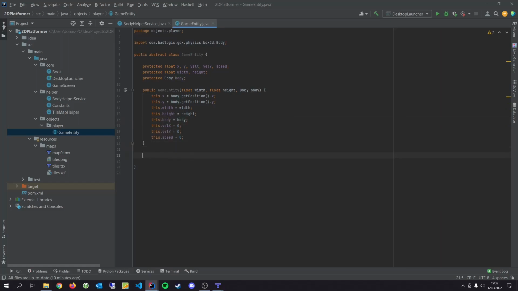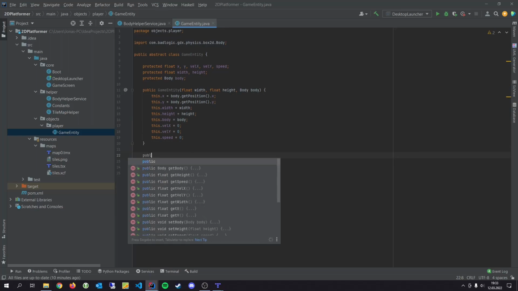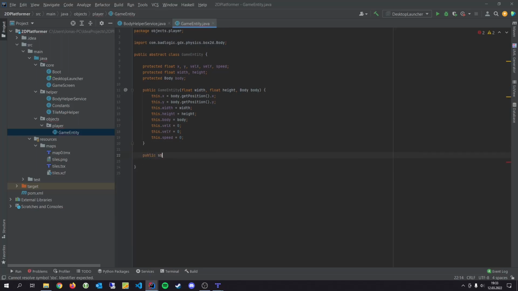We will need some methods in here. Public abstract void update, which will be implemented in the player and other game entities.